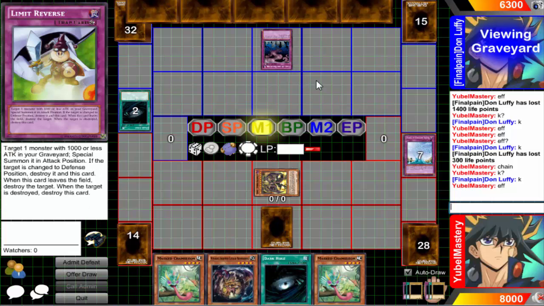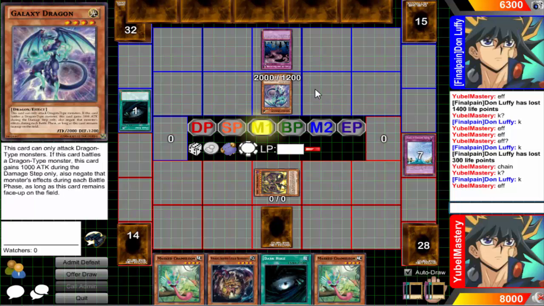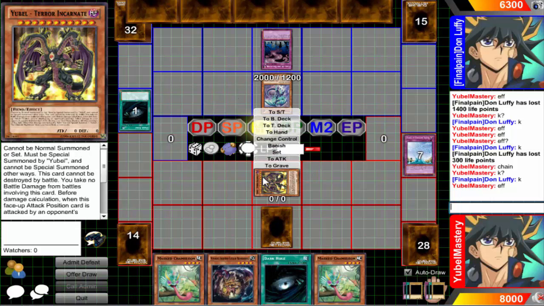Call of the Haunted. All right, I slam. Summon your dragon back. Okay. Summon another level 4 Xyz. Let's say, Terra may look like a dragon a little bit, but that's a fiend. It's clearly a fiend. So.